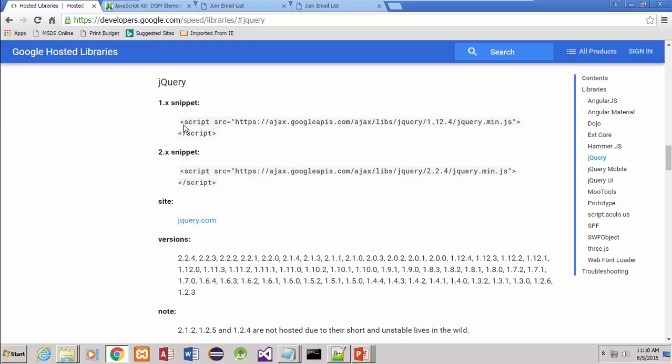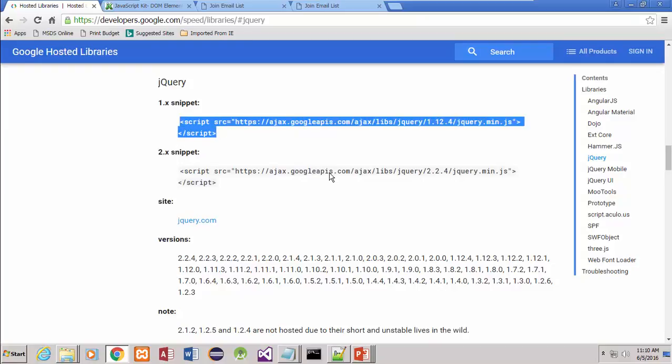I can put this line of code into my HTML file, and that will include jQuery for me. So the advantage is I don't have to download the file myself. The big disadvantage is that if I do it this way, I need an internet connection, because if I don't have one, this isn't going to work. These are all things that you have to think about.